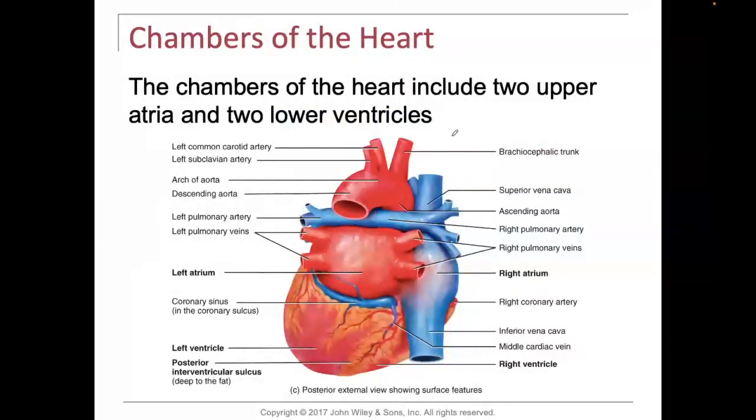Now, from the back view, from the posterior view, we're looking at the heart from the back, so you can see the arch of the aorta right here. We can see number 1, number 2, and number 3. Now we're just looking at it backwards. So there's the brachiocephalic artery, the left common carotid, and the left subclavian. This is the posterior external view. After the arch of the aorta, that's the descending aorta, and then it continues down.